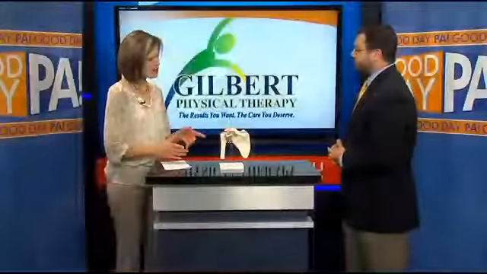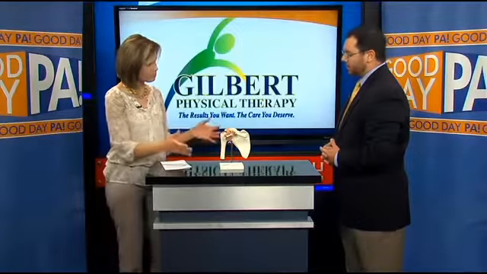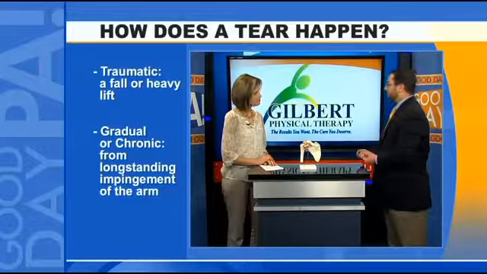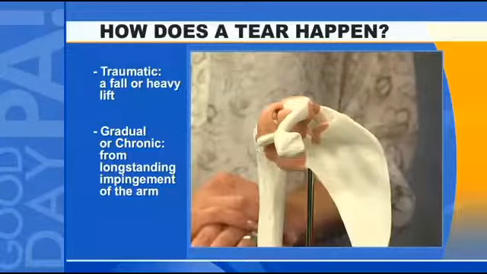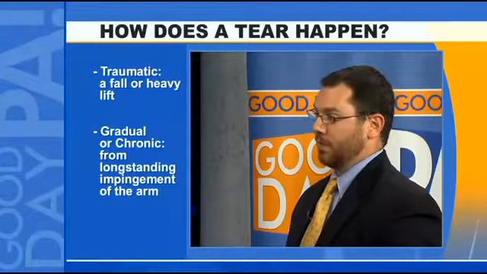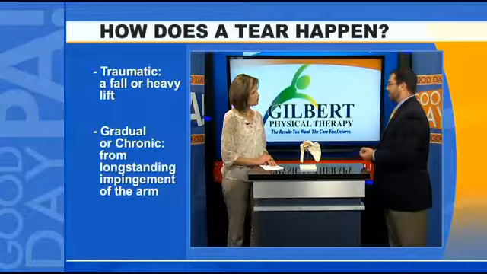So then how does the tear happen? And when you tear it, are you tearing all of those muscles or one part? Explain it to me. So a tear can happen one of 2 different ways. It can be from a traumatic onset, such as someone falling or lifting something very heavy, or it can come on gradually or chronically over time with someone who may repetitively lift the arm up for an occupation, for instance. Now the location and severity of it matters as well.